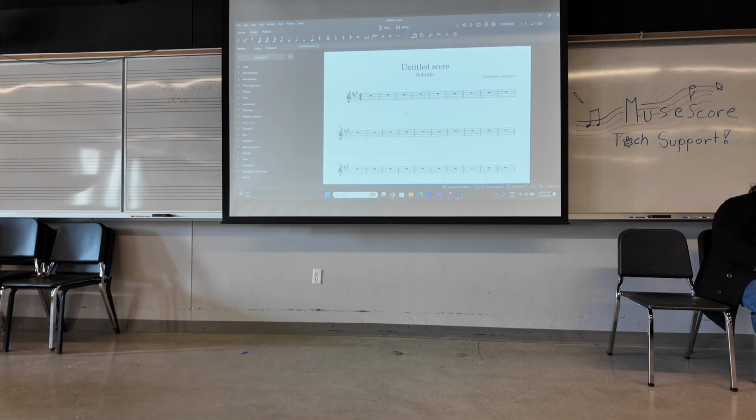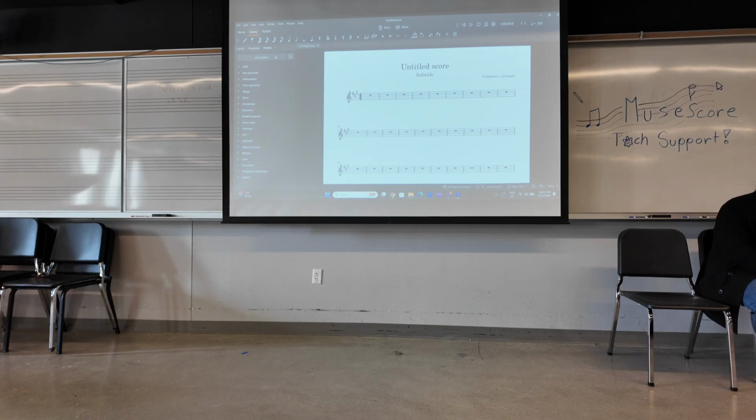Okay, cool. This is just the default thing, but let's pretend I want my score to be in C major. I would use these palettes on the side to basically add anything. If I don't see the palettes on the side, how do I open them? I'm used to 3. I click View, and there's Palettes. And the palettes are on the side right here.